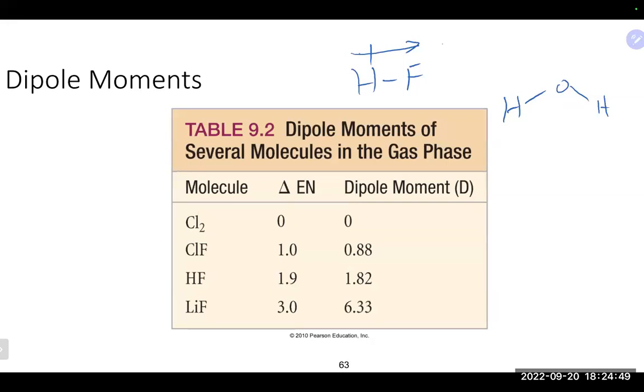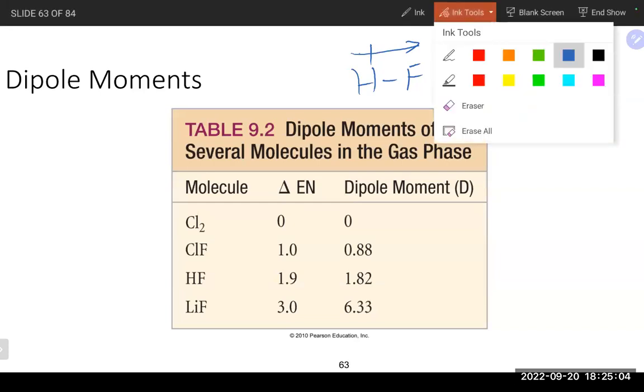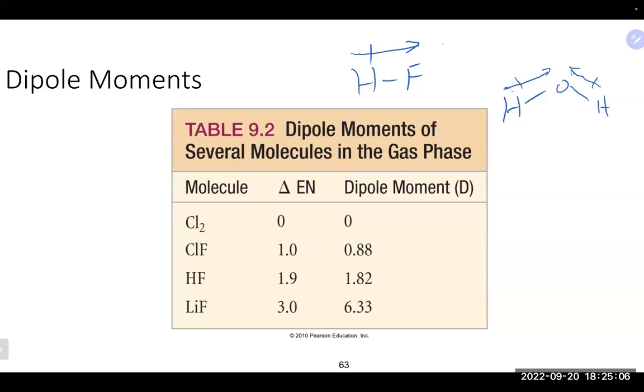Water is a polar molecule, as we may know. You would draw it basically like this. The individual bond between hydrogen and oxygen is a polar bond, and those would be the bond dipoles. They actually add to each other, as we'll talk about when we get there. And they create an overall dipole moment in water that is heading in that direction, where the oxygen is more negative and the hydrogen side is more positive.